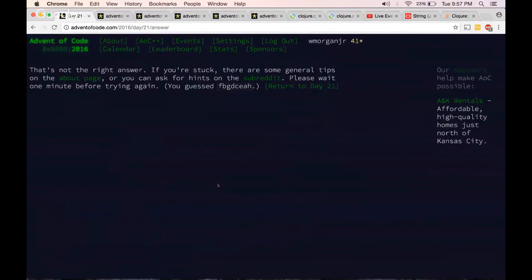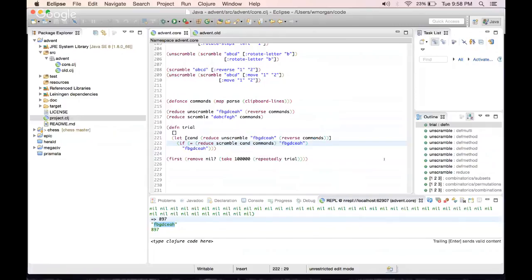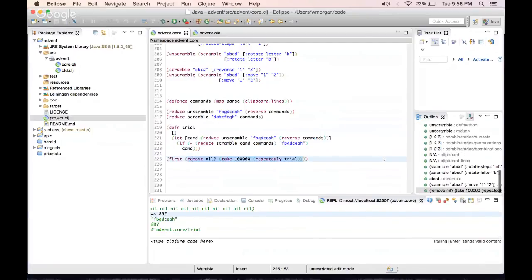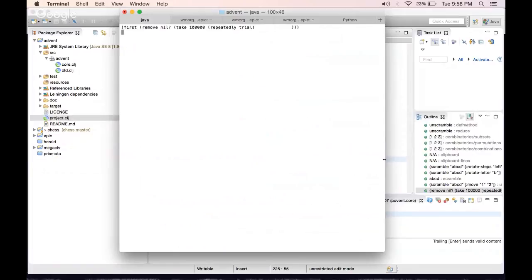Not the right answer. Oh, come on. Oh no. We need to be returning the candidate. All right. Well, it worked last time. So let's try it again, leveraging that random number generator. Okay, let's try it.